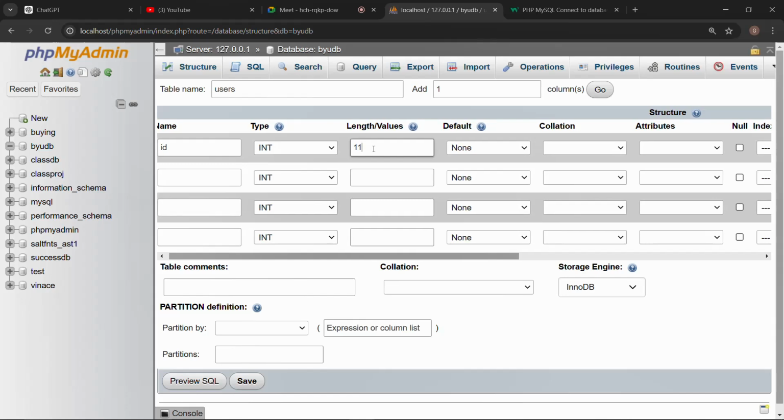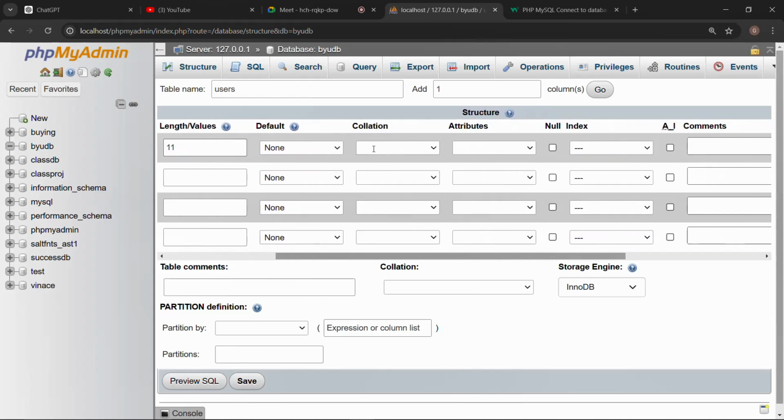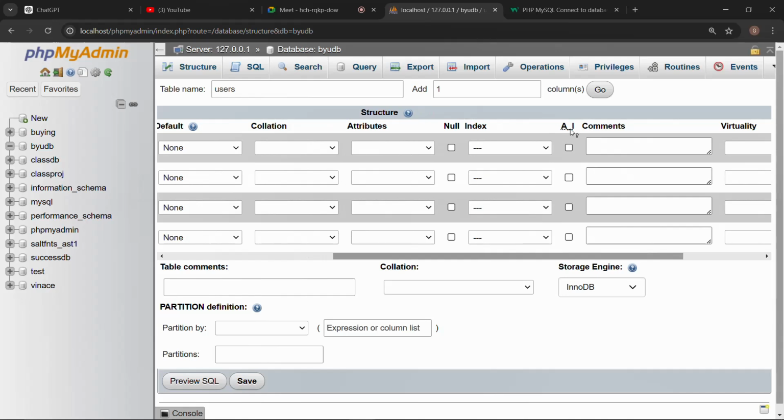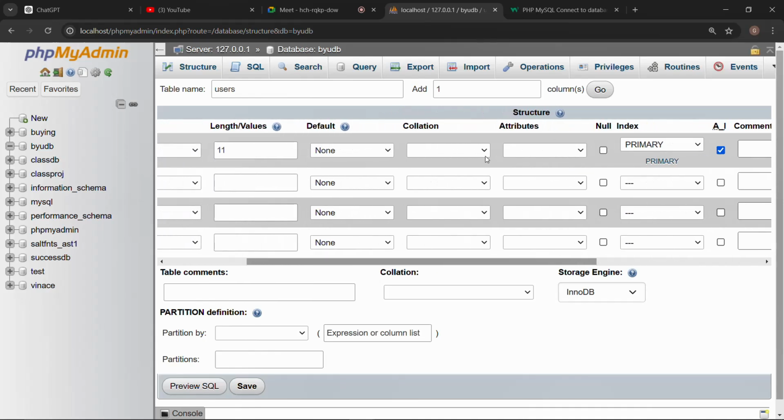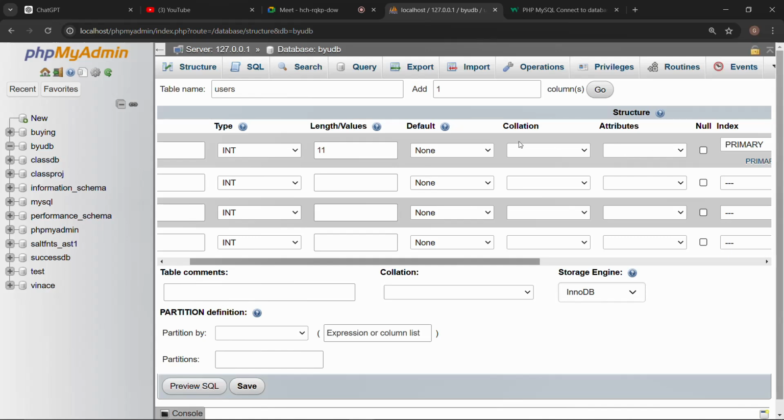Now scroll down to this part here, where you see this AI. This AI stands for auto increment. If you remember, the last time we were writing the code, we talked about auto increment. What it does is that when the next person tries to register, it will add to the number of the first person that registered to create the next person. If I click on this, you see the primary, just like we had in the code. So auto increment, primary. I'm going to scroll back up, so you can ignore all this other stuff for now.